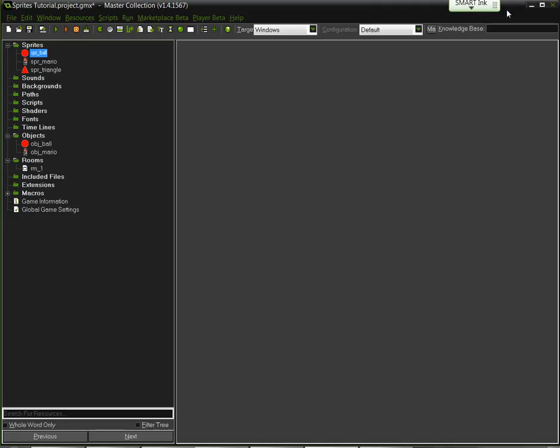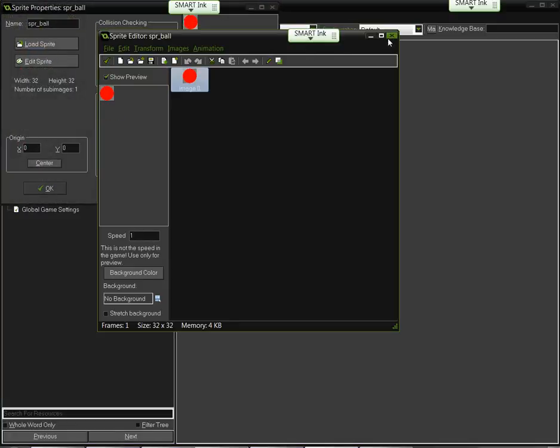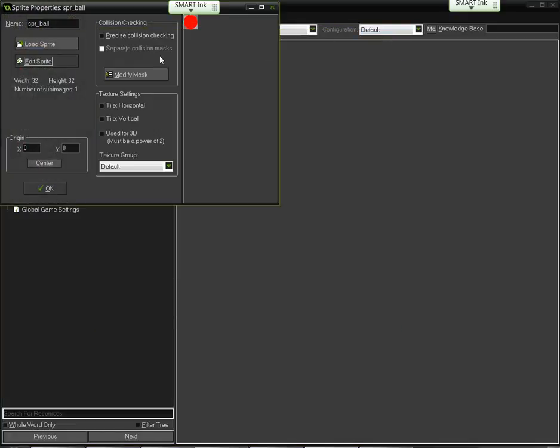So, going back here, let's go ahead and look at one of our sprites and our sprite's properties. Alright, so let's just double click on one of these sprites and look and see what the properties are. Oops, double clicked on that again. Okay, so this is a sprite I created, SPR ball. Obviously, if I want to change what that sprite is, I could load another sprite. I can edit it, which we will do shortly.